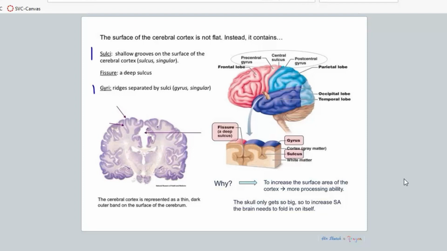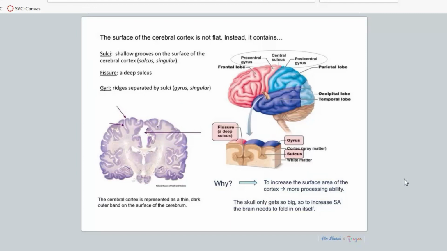And why is that the case? Why is that advantageous? What's the benefit of, instead of having a flat cerebral cortex, having it thrown into all these different valleys and ridges? Well, anytime you see something in the body that folds in on itself or has a projection or anything like that, one of the primary reasons is to increase surface area. And if the cerebral cortex is involved in all this conscious thinking and processing and integration, then if we increase that surface area, we greatly increase our processing ability. And humans are really special with this regard. We can process and integrate so much, and that's due to all this surface area in the cerebral cortex.